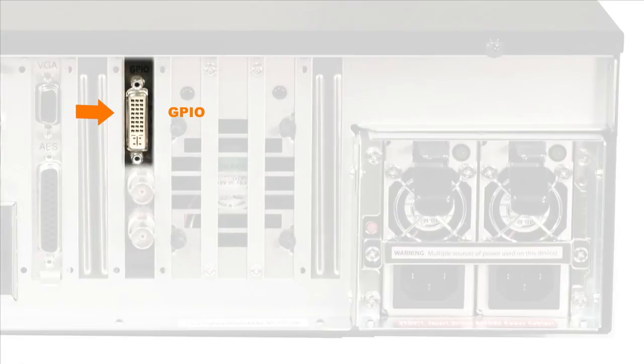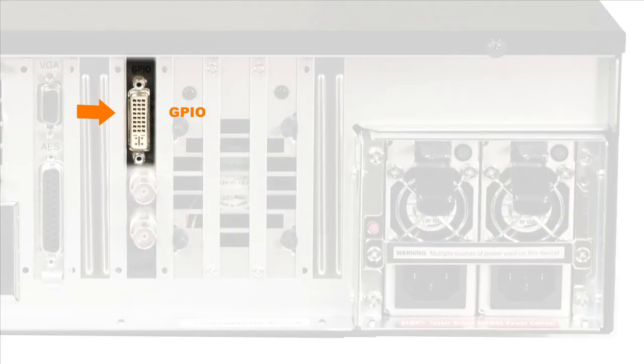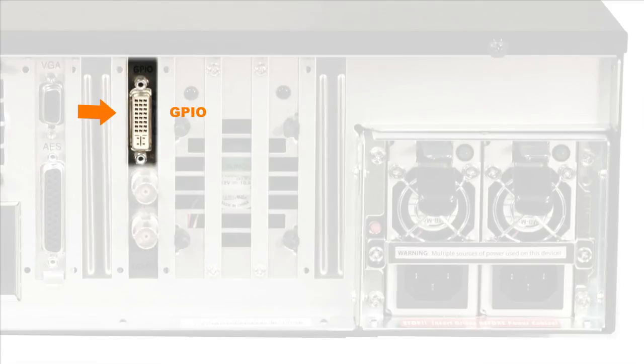GPIO. The GPIO interface of the Doremi server is provided from a female DVI connector on the rear panel of the unit. The GPIO cable included with the Doremi server has one end of the cable as an exposed wire end cable. The GPIO channels are tagged on each wire of the exposed end to facilitate GPIO channel and signal ground identification. The pinouts for this GPIO connector can be obtained by contacting your local technical support representative.